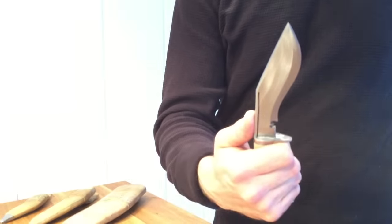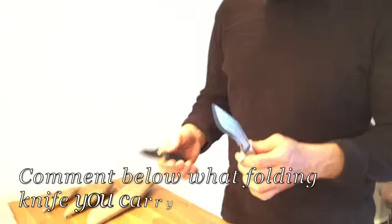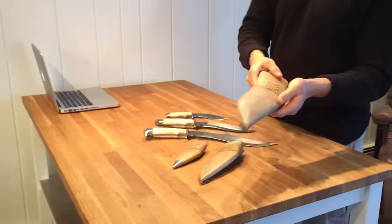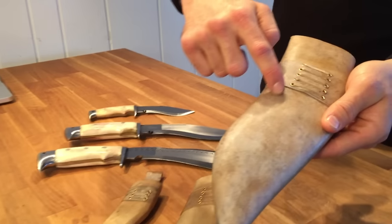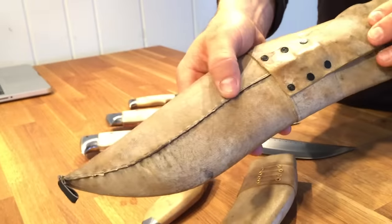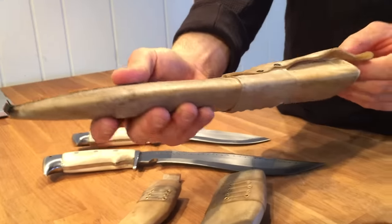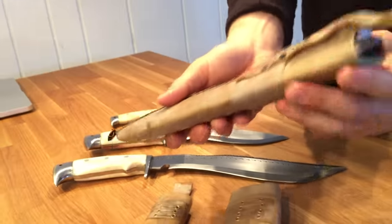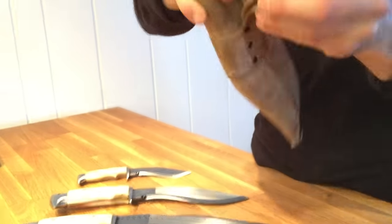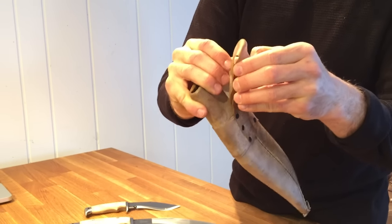The little guy, which is actually very close to the size of a pocket knife. You'll see the water buffalo leather and the strings that are constructing the belt loop. It's all nicely stitched together, and we have the belt loop itself, which if you pull it back, you'll see that you can easily fit a regular size or a little bit wider belt in here.